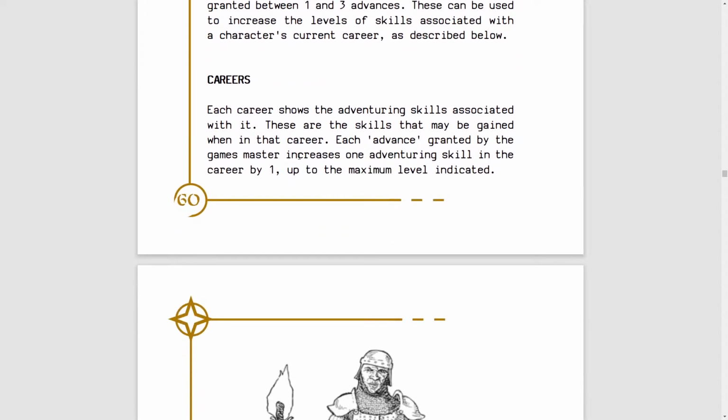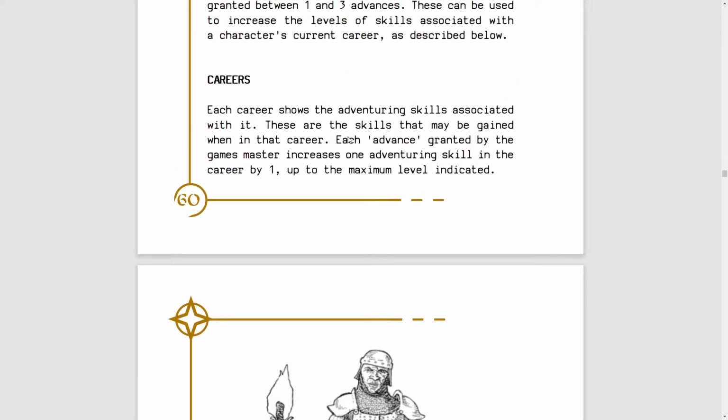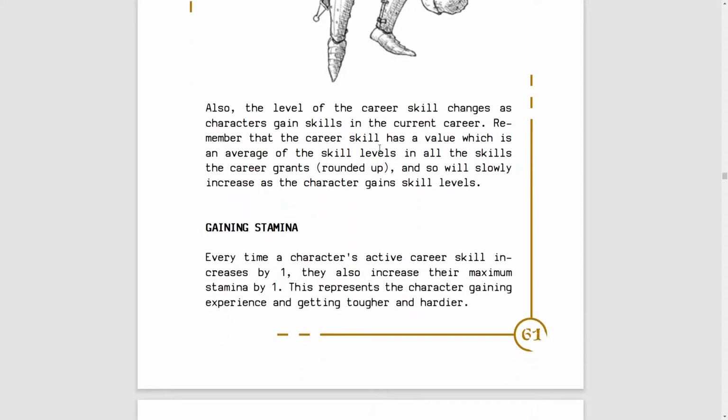So each one can just add 1 to a career score up to the maximum level, and then of course you're going to have to recalculate the total career score. So the adventuring skills, this is confusing. The adventuring skills included in your career can be advanced up to that maximum. And then you always have to make sure that the average of that may also increase your career skill. So keep track of that. Yeah, so always the average of all of your skills for that career rounded up.